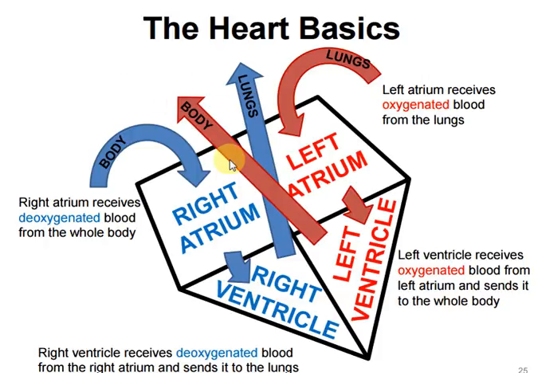This is what we want, however the tissues, our cells, do use up a lot of the oxygen that is received. So what does our body do? It actually picks up more carbon dioxide and throws it back to the lungs, and the lungs try to recycle it and filter it and bring us back the oxygenated blood, which allows us to do everyday things. So basically what happens is we always start with the right side of the heart.